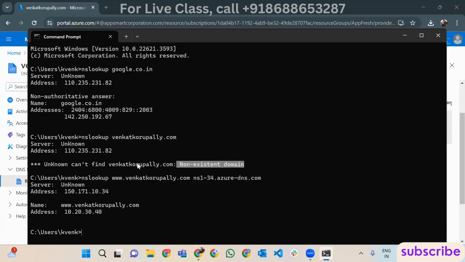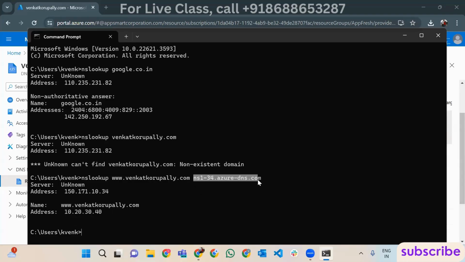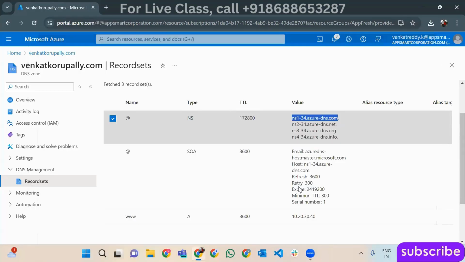But you haven't purchased it anywhere, so you will get a non-existent domain. But here, when you have given the name server, it will only look in the name server. And because this address is associated with this IP in this name server, that's the reason it is giving the IP address. That doesn't mean the application is deployed to this particular IP address.